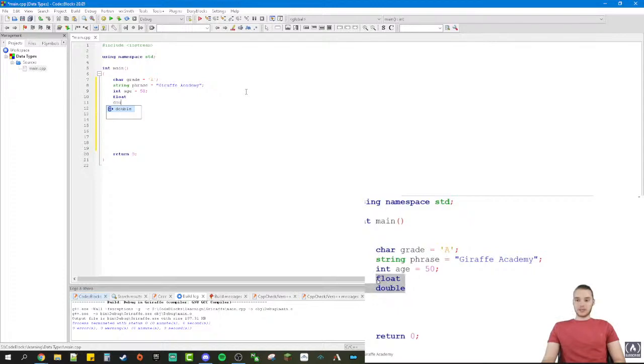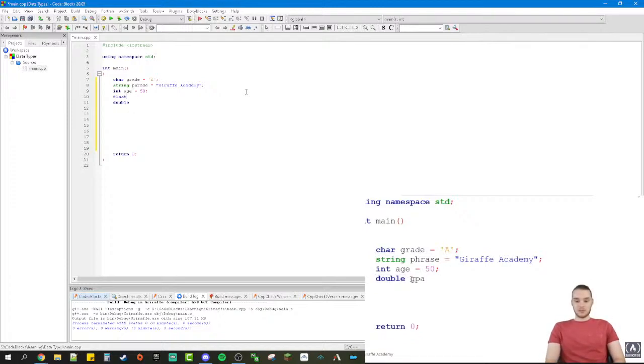Now, you'll hear different people talk about these different data types. The main difference is just how many decimal points they can store. So a double can store more decimal points than a float. So if you need a number to be very specific as far as how many decimal points you can take it to, then you definitely want to use a double. And I would say for the most part as a beginner, just only worry about doubles. Floats will be used more in specific circumstances, but as you're just learning this language, really just worry about doubles.